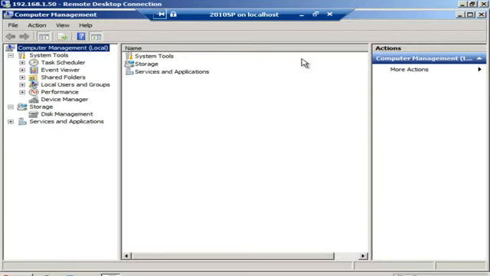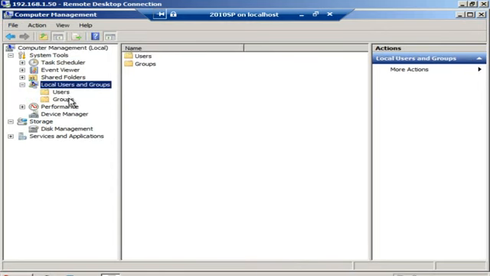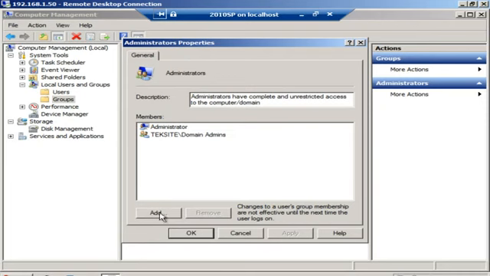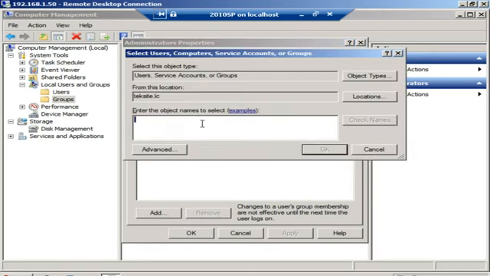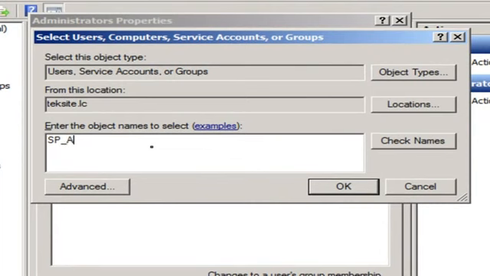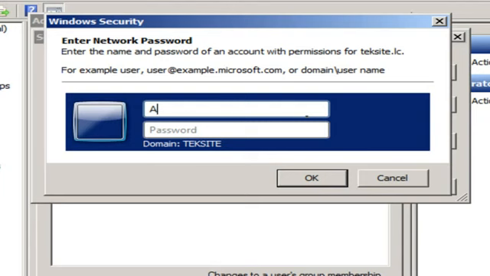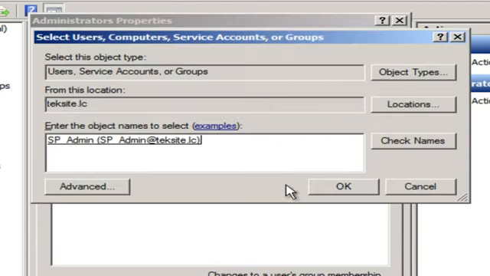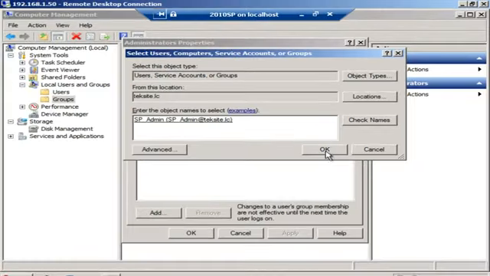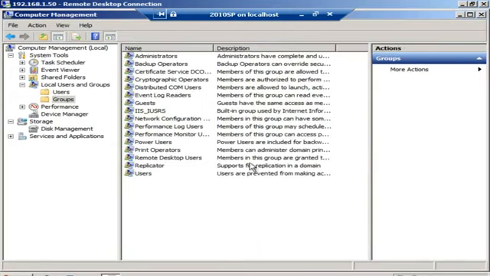Computer management, local users and groups, administrators, add. I am adding this sp underscore admin service account to the local admin group. Click OK, and I'm going to close this.